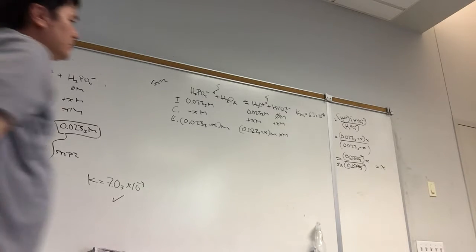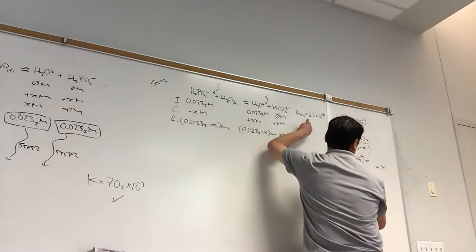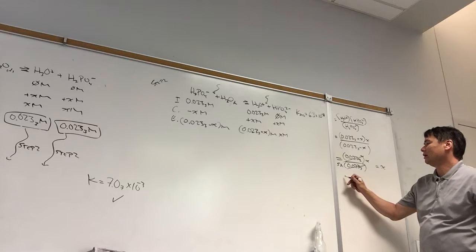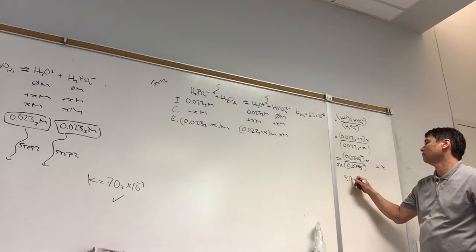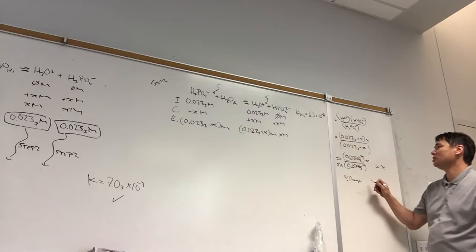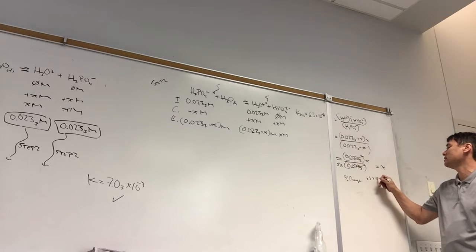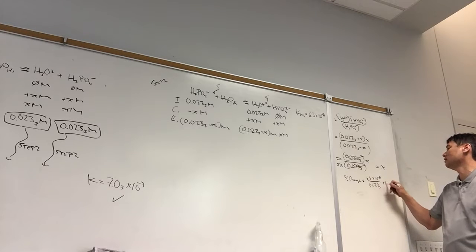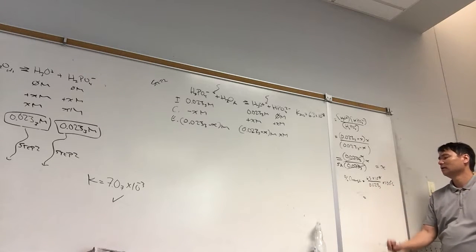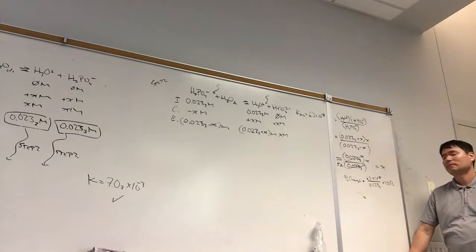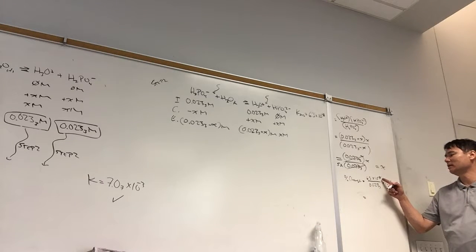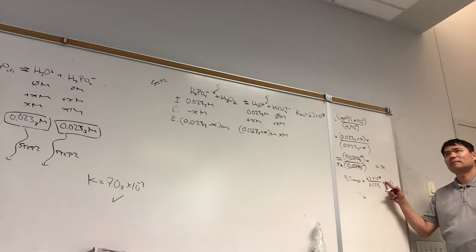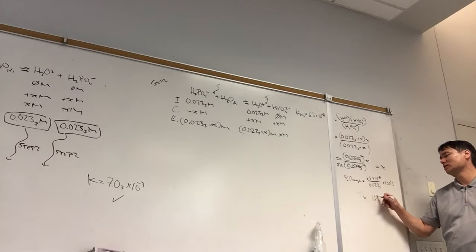And so the simplifying assumption, let's see if it works. Actually, I don't know if it will work because we need to check it. What is the percent change here? Percent change would be 6.3 times 10 to the minus 8 divided by 0.0233 times 100%. Actually, we don't really have to do this calculation. It's going to be 10 to the minus 8 times 10 squared, which is 10 to the minus 6, divided by 10 to the minus 2. It's going to be about 10 to the minus 4% change.